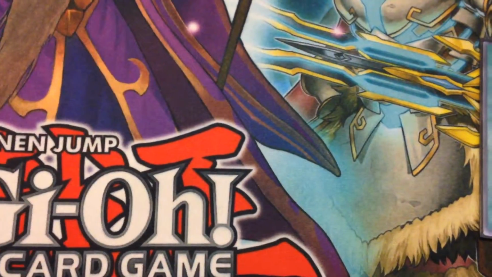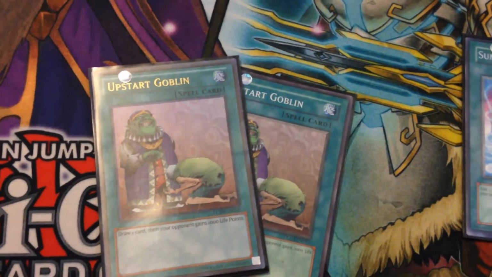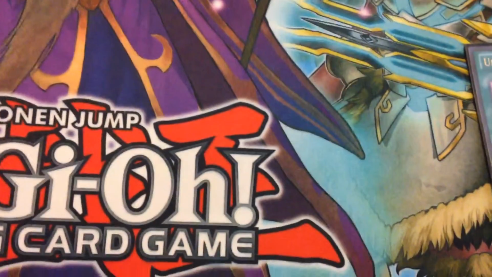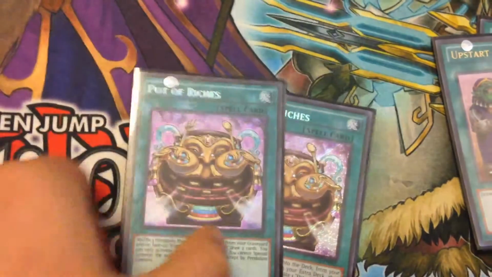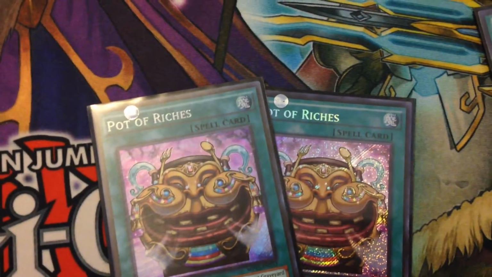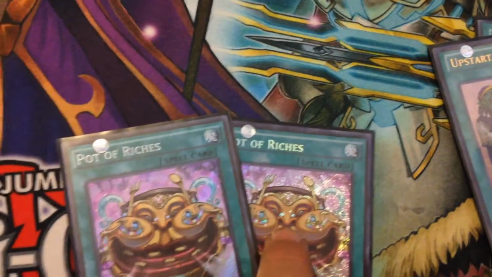But run double Summoner's Art, double Upstart Goblin, which is a good card for this deck for the draw power, because sometimes I've actually drawn into my Scout or my Monolith, and it just helps me out from there. Double Pot of Riches, because if your Scout gets destroyed and you need it at least back in your deck, you can use this, send it back, and then draw 2, which is really helpful.